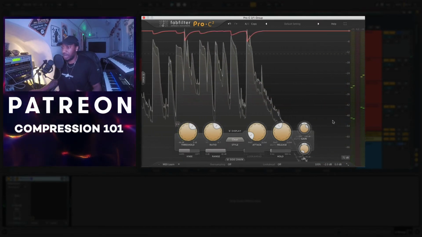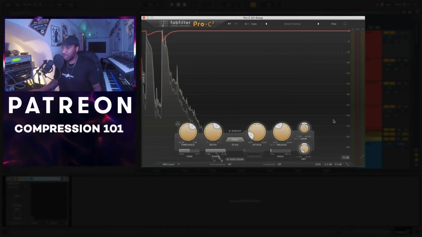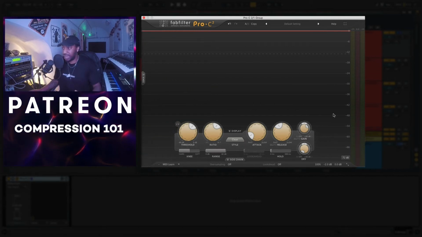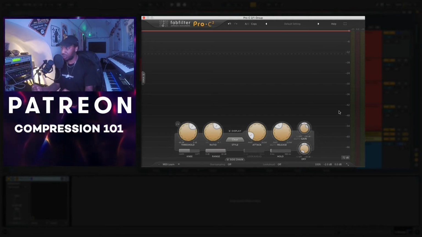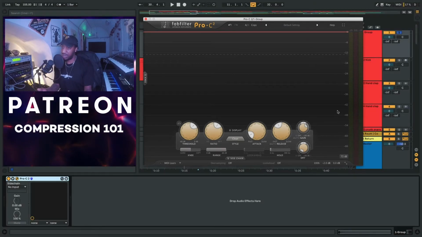So what you might notice is that the kick has definitely got more energy now. That snare, which was a lot louder before, is now more consistent with the rest of the instrumentation. And this is because with your compressor, you're bringing down all of these transients, all of these sounds which are sticking out and causing issues, or just being a little bit too loud.